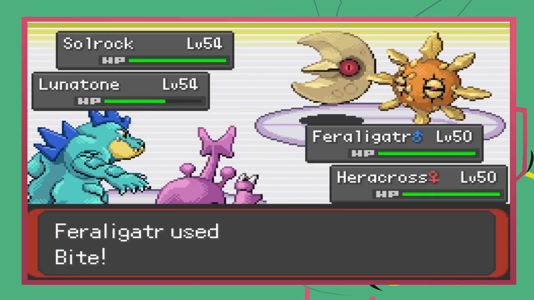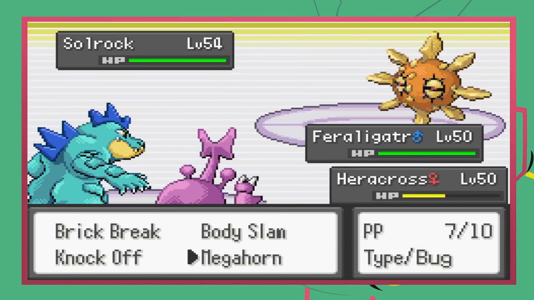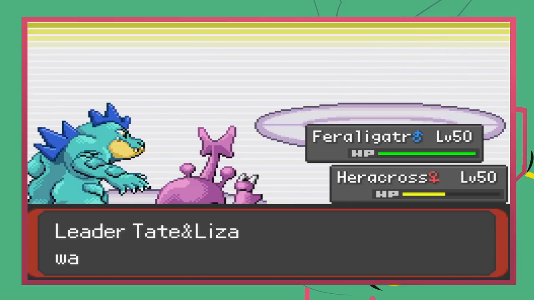Feraligatr can finish off the Lunatone with a bite though, and now it's a 2-on-1, as the Future Sight hits Heracross for decent damage. Solrock only went for Calm Mind though, so a combination of Knock Off and bite take it down, and we win the 7th badge, just one more left to go.